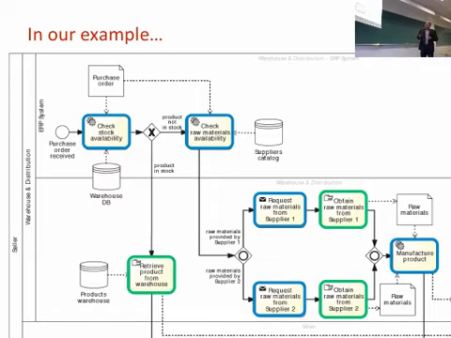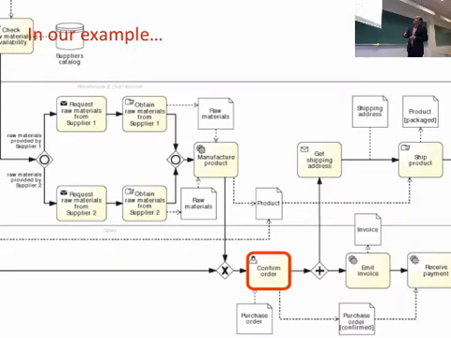And the same, when I receive the raw materials from the supplier in the warehouse and I have to put them where the manufacturing department needs them, that's also a manual task. It involves somebody receiving boxes and putting them in the right place. And then if I keep going, confirming the order to the customer, that could be a manual task. It's like a sales manager looking at the data of the order, seeing that, yes, we can deliver it at this time, and perhaps communicating this to the customer, and so on.